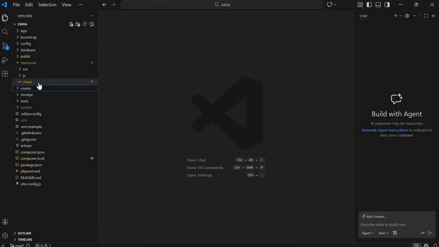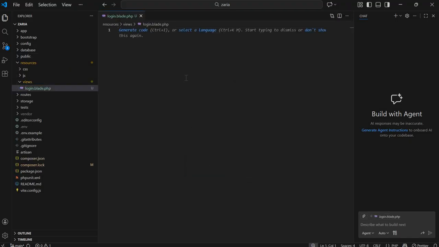In this folder of views, I'll create one called login. In Laravel, we don't call them login.php, it's login.blade.php. We call them blade files, which are used for the front end. So the code for the login page, the box where someone types their name, those codes will come here and they're basically HTML.